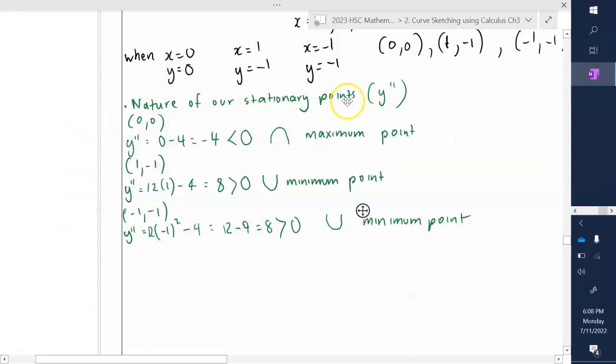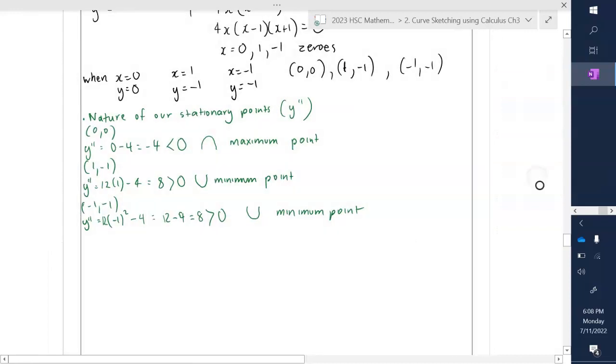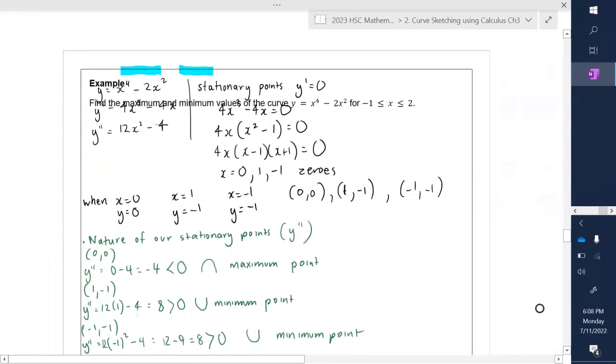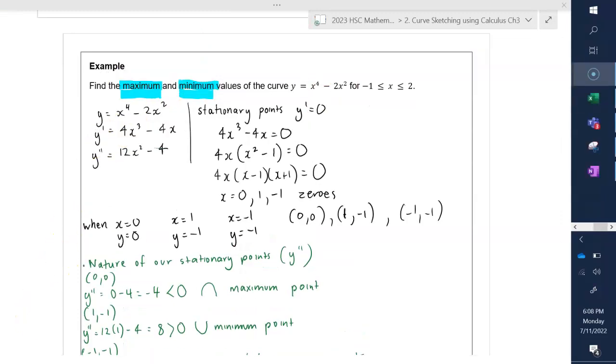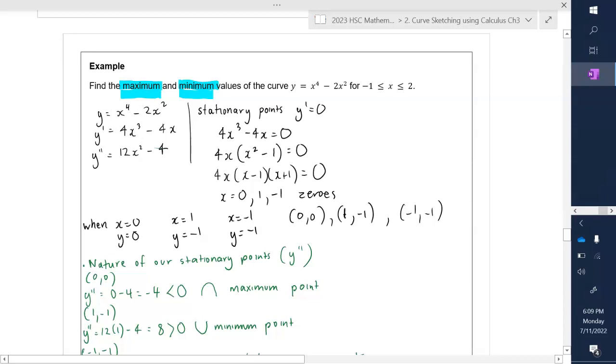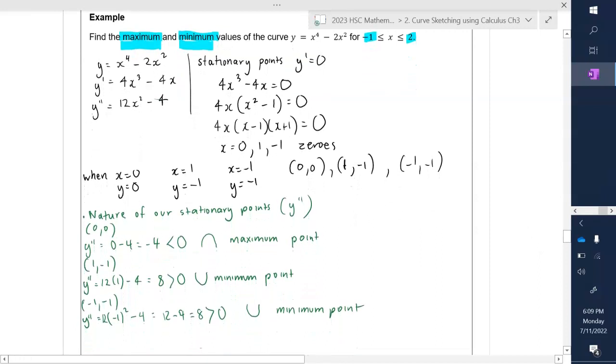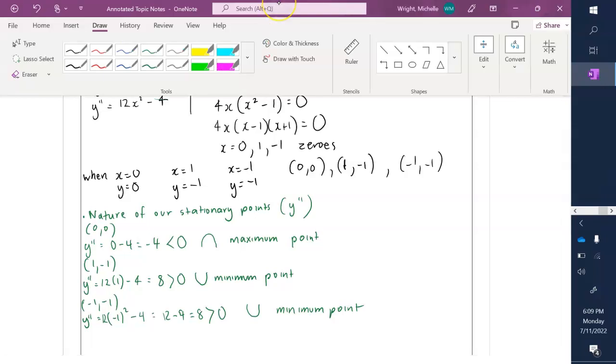Okay, so it hasn't answered our question yet, because what we need to do is not just find the maximum and minimum values on that curve. We're going to need to figure out, oops, just fix the OneNote up. Oh, that's a little bit better. We need to find the maximum and minimum value. So we need to get our domain, which is between -1 and 2, and substitute those values into the curve to find our maximum and minimum y values that occur when x is -1 and x is 2. And then we'll have a look at the graph and see what our actual minimum and maximum values on the curve are. That's our last thing we need to do.